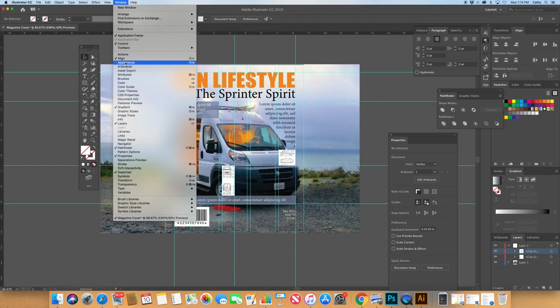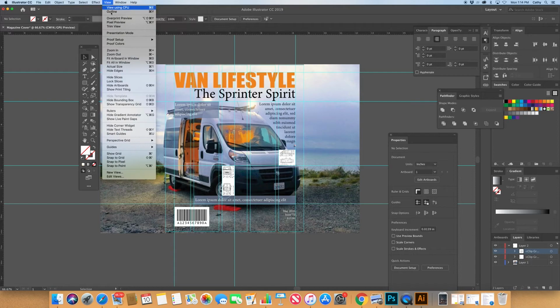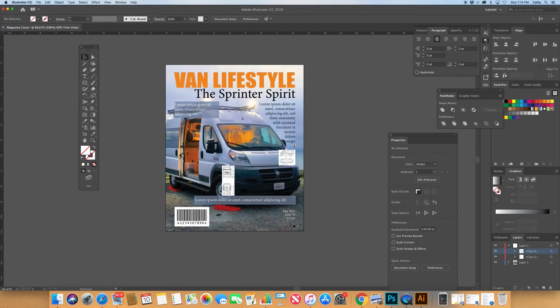Now, what I want to do again is take a look at this without everything, and so that's where I'm at this point, and I'm liking that. And the grid is helping me to decide where to place things, how to use alignment, and things like that.